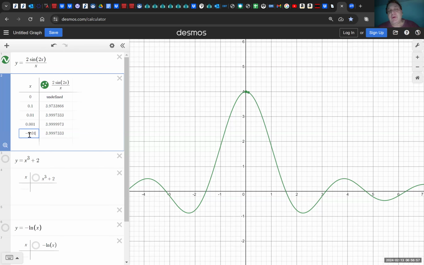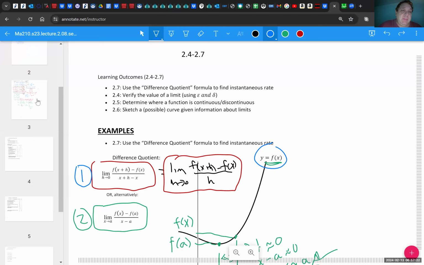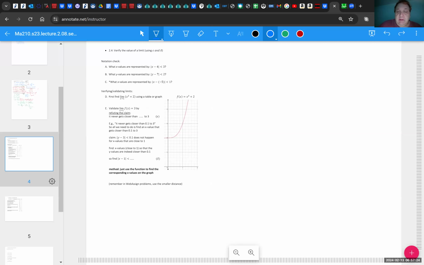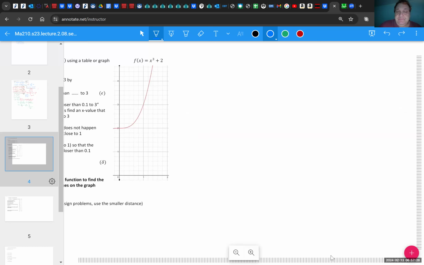How do we know for sure it actually is 4? Like maybe it gets to 3.9999975 and that's it, right? We want to have an ability to know when does it actually have a limit of precisely 4 and when does it not. And that's the point of this particular section in 2.4, is we're going to be investigating how we can determine that. All right, so let me go to our page over here and I'll zoom in a little bit and I'll tell you how this works.